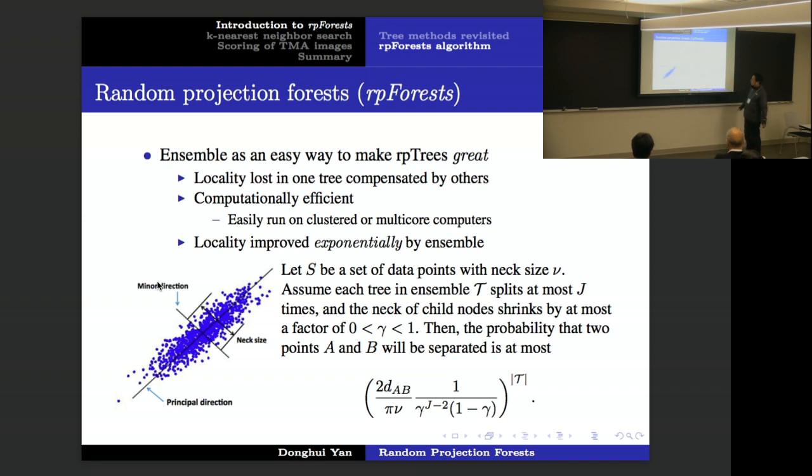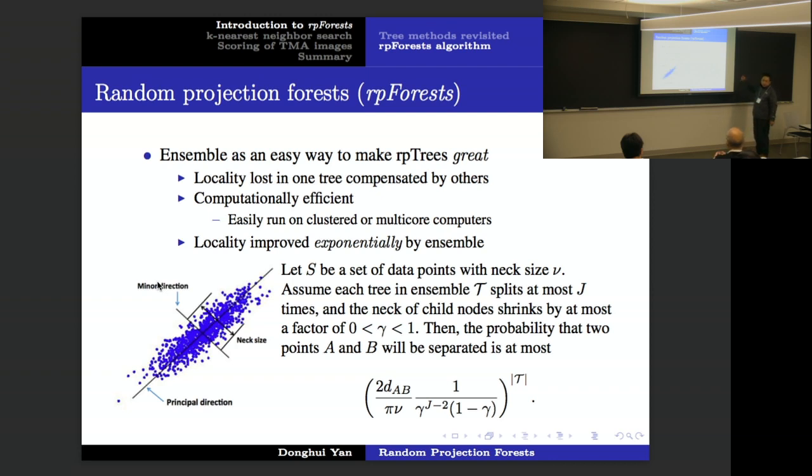So what is this mu? Mu is what I call the next size. Just imagine this bottleneck, the weakest part of the data set. Usually people talk about the principal direction, the direction in which the data stretches the most. This next size is the amount of stretch along the so-called minor direction, the direction in which the data stretches the least. That is actually the weakest part of the trees.